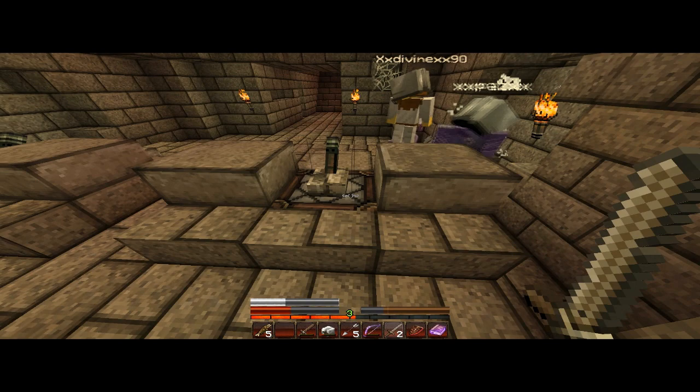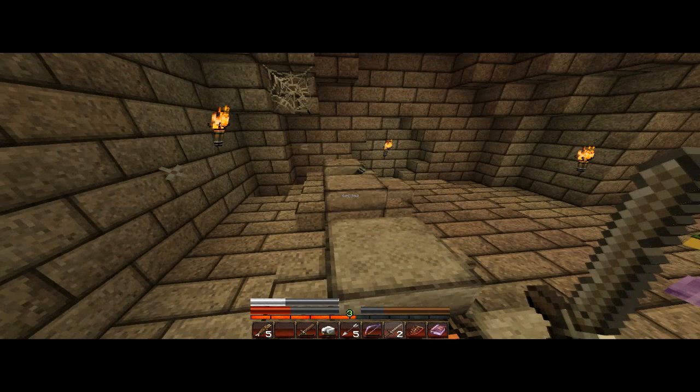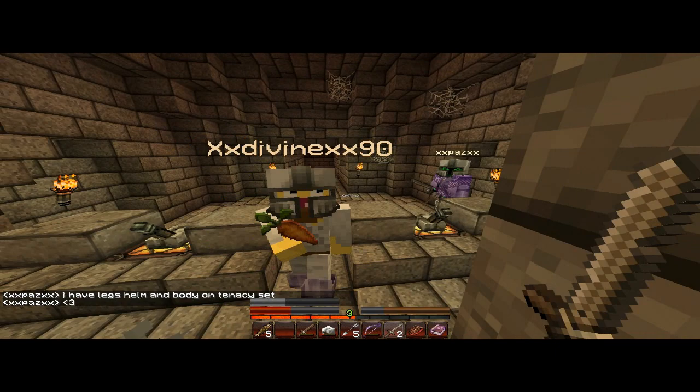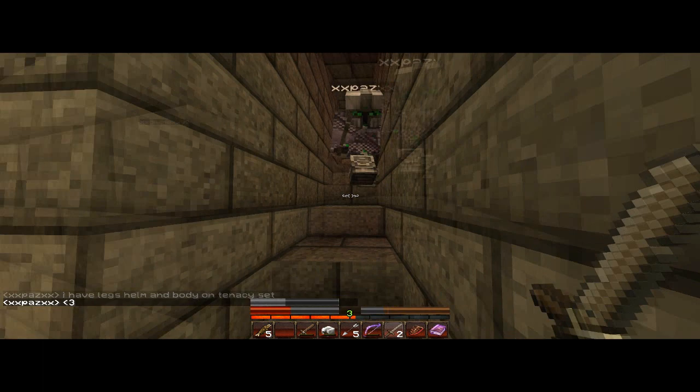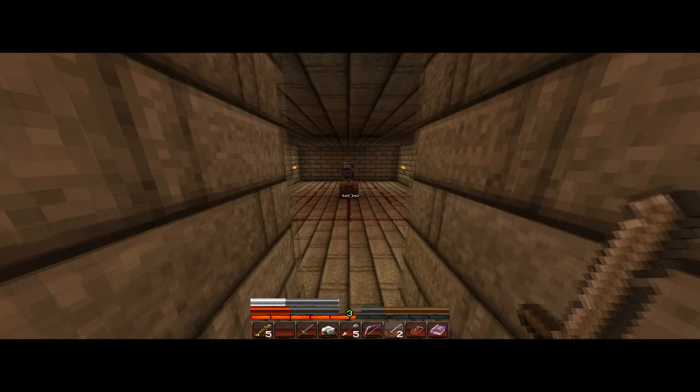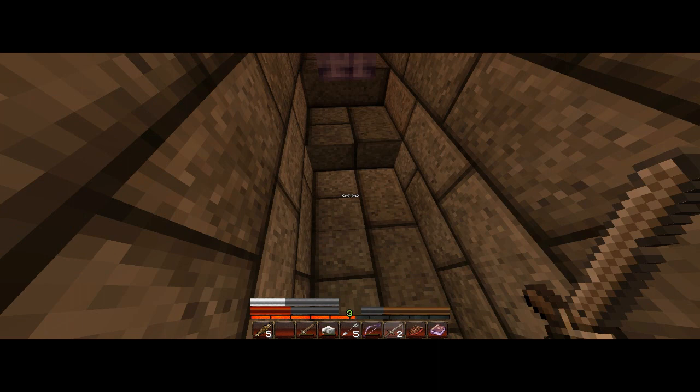Oh, that's, I think. What? What's happening? Oh, whoa. Fresh. Yeah. Fresh. Yeah. Nom, nom. Wait, I can eat it. Oh, sweet. Yeah, that was good. Wait, what? I have legs, helm, and body. What kind of helmet have you got? You haven't got an enchanted one. Here, take this. Oh, thanks. Take that, and I'll wear this. Okay.